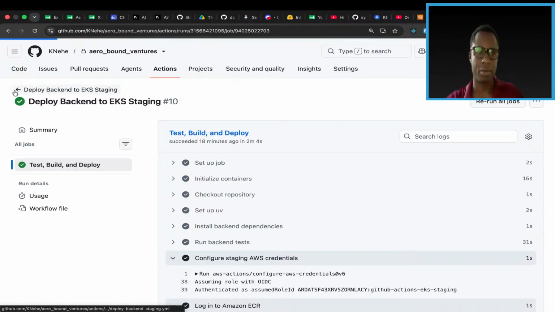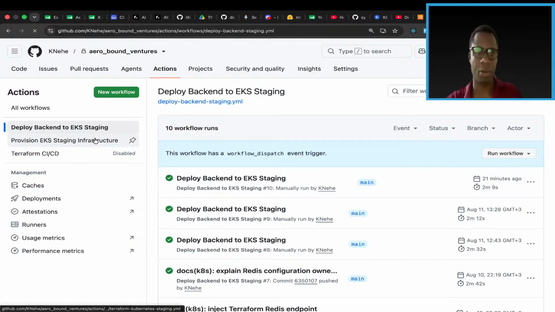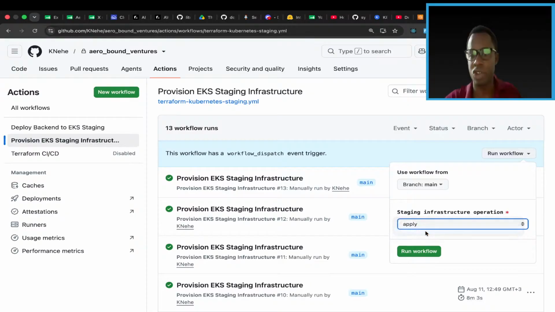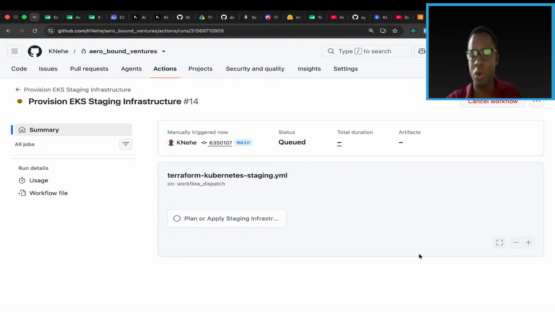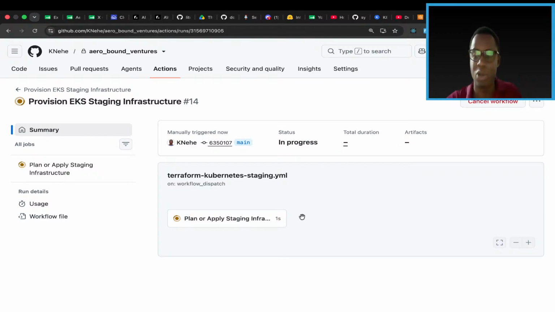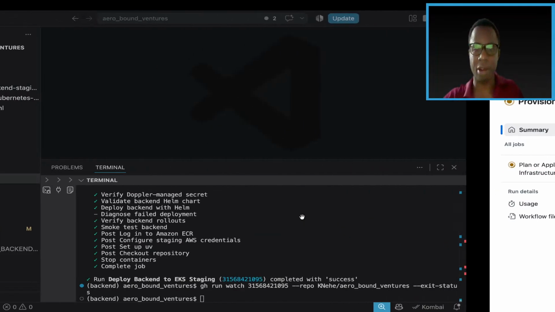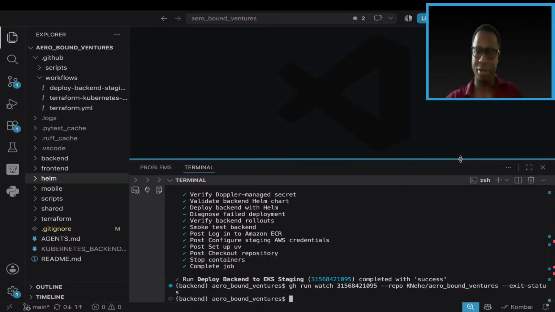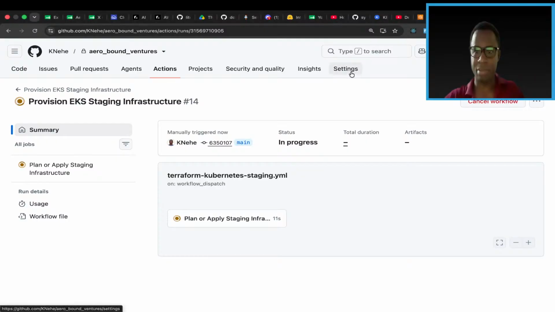I have another thing I wanted to show you: how this trigger happens. I did it in the CLI, but now I want to do it also here. So I'll come here and choose destroy, then click run workflow. You're going to see it destroy the infrastructure because I don't want to spend on it for now. Then here we can watch it if we want. As it's being destroyed, I'll open this in a new tab.